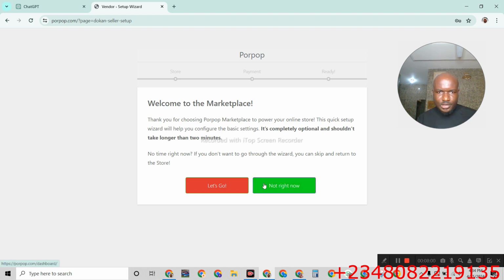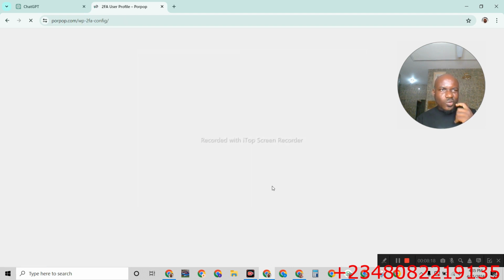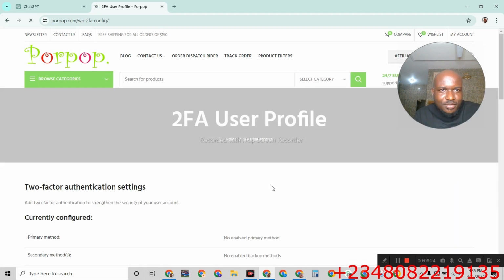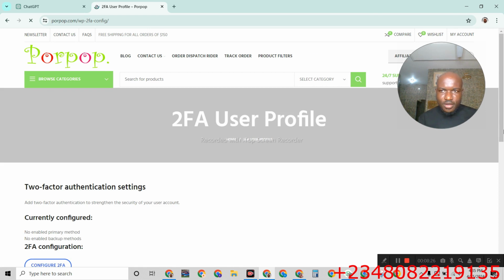That's not needed. Let's say now if you click on let's go, there are many setups you have to proceed with setting up immediately. But to me, no for now. After, we'll set it up much later. Okay. So it's a no for me now. So yes, we have authentication 2FA. It means we have to set this before we are allowed to go in there.